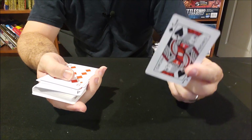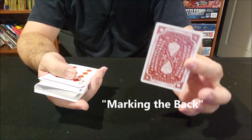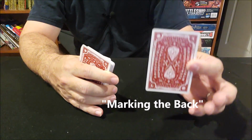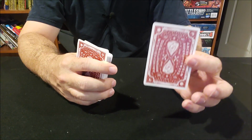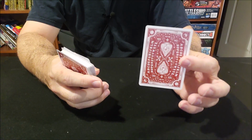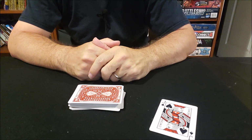Now, I'm gonna have to make the back of the Jack of Spades stand out. How can I make this card stand out from the rest of these cards so that when I see it from the back, I'll know this is my key card? I'm going to make a mark on the back of this so that when the cards are spread, I'll see my mark and then know for sure that this is my card. All right, so how do you make your mark?